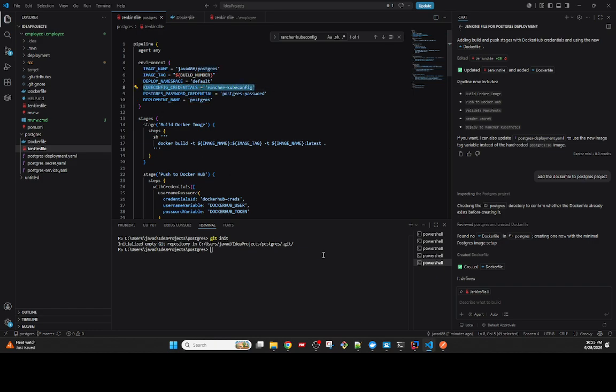So let's ask GitHub Copilot. What is this config for, as it's missing for the employee project?